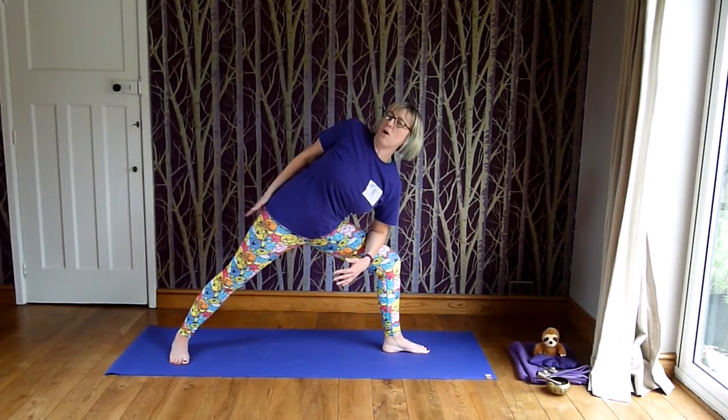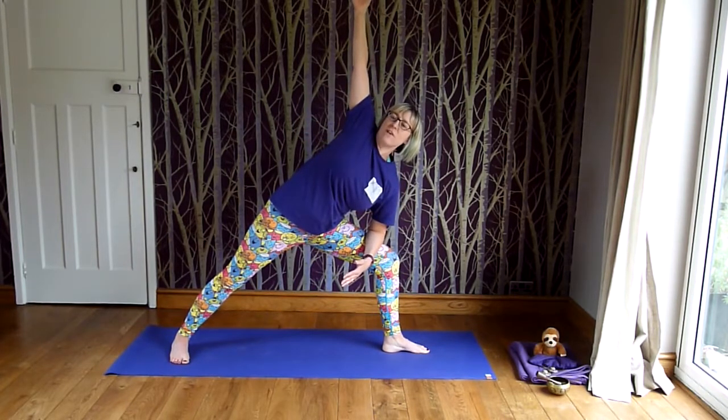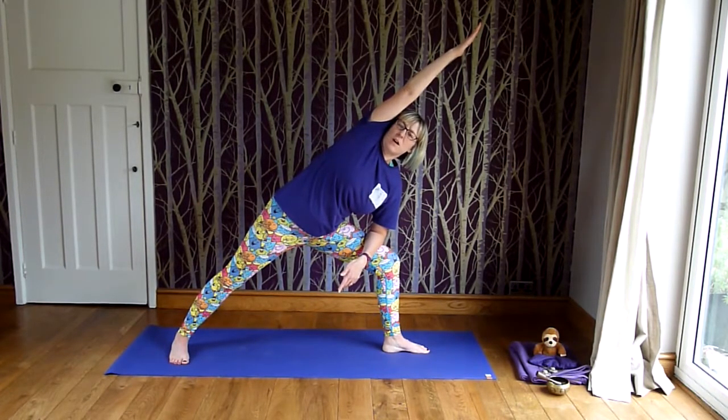We started with our arm to the side. We brought our hand up to our ear. And then we went up to the sky, fingers stretched. And then we took it over to create that straight line. Imagine if I put a ball on my hand and it rolled all the way down my body, down to the foot. We want a lovely straight line. Big breath in.